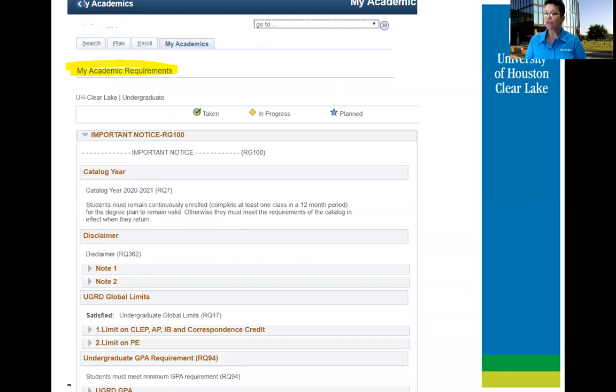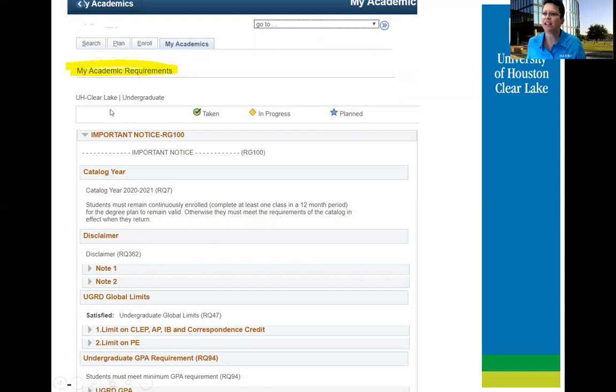All right, so after you click on My Advisement Report, that top hyperlink, it's going to generate your advisement report. So it's going to generate your audit. It takes a few seconds because it's actually pulling in all your transfer credits and plugging them into the places that they need to go. And then after that, it's going to display what you have remaining to focus on. So as you complete things, they pull up and out of the way so that you just focus on looking at the classes that you still need.